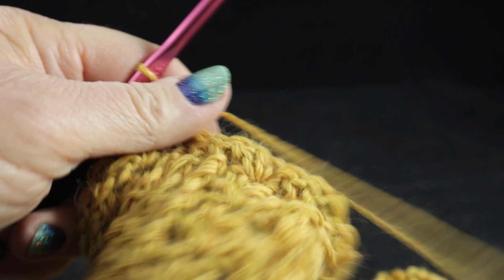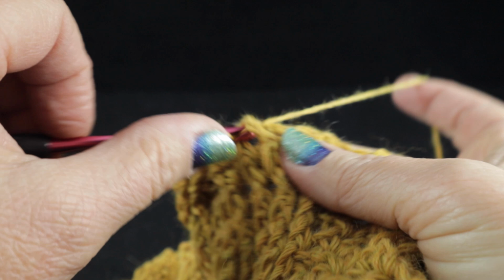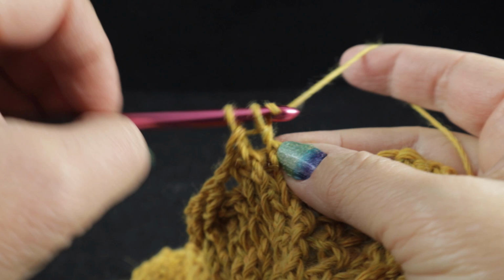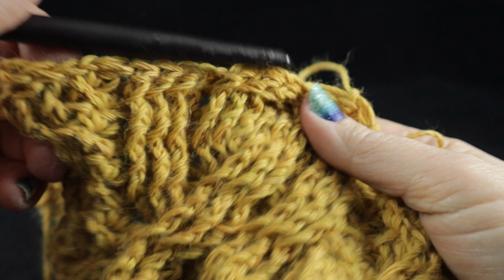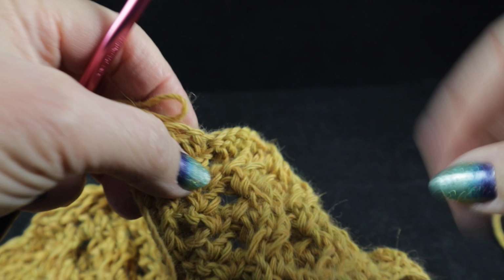And after that, we front post double in the next 3 stitches. Let's pull up a loop and let's take a look. Now we actually have what looks like a more traditional cable. So this is what you do when you come to the large cable section, and you know what to do for the rest of this row.